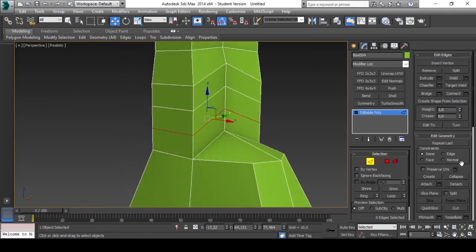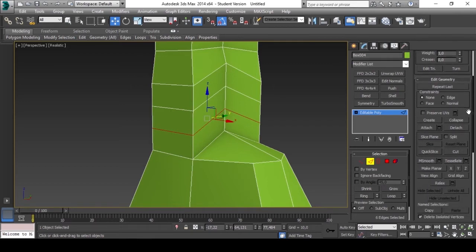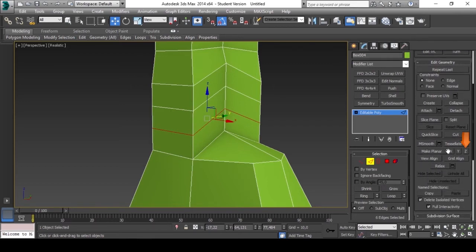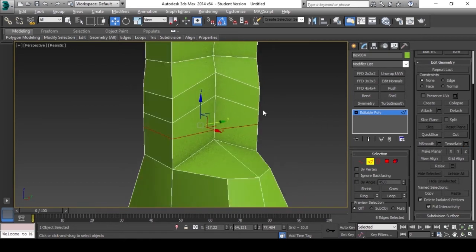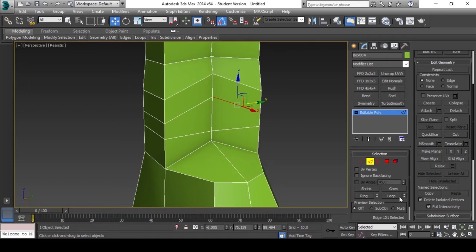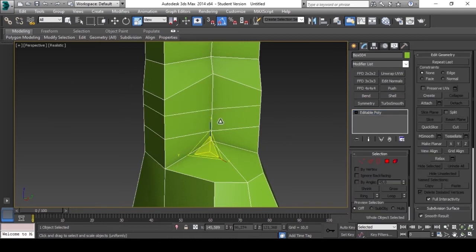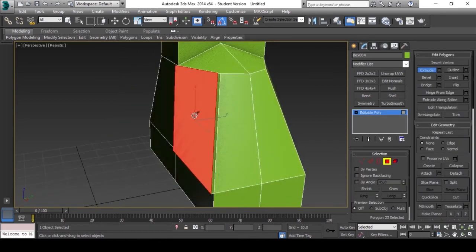I can use the Z button next to the Make Planar button. Or I can select the loop and just scale it all the way down along the Z-axis. The second method is not as precise, but is good enough for most purposes.